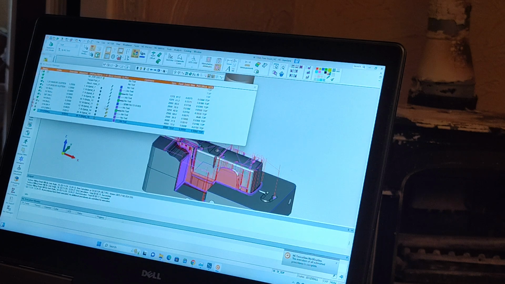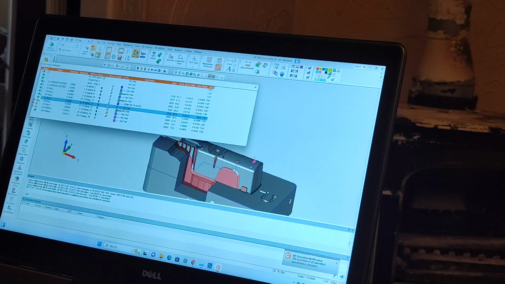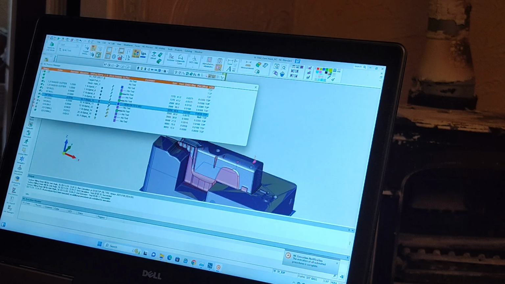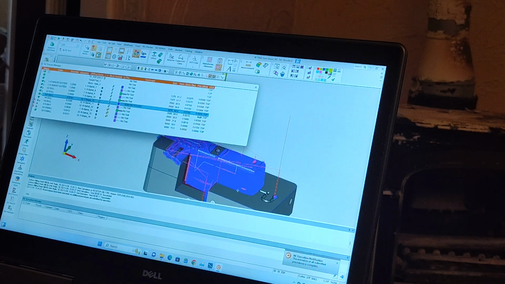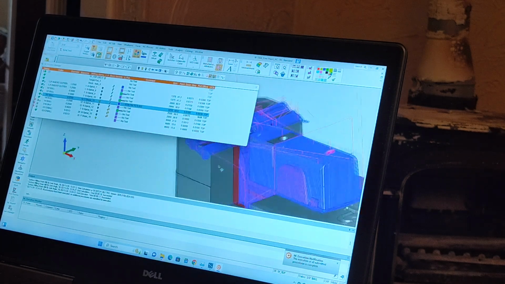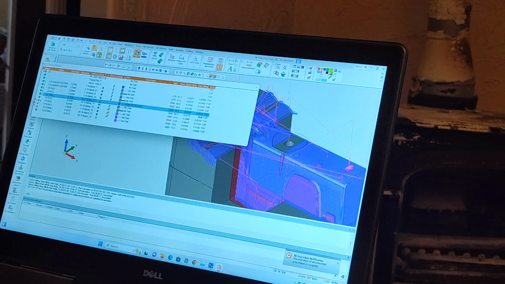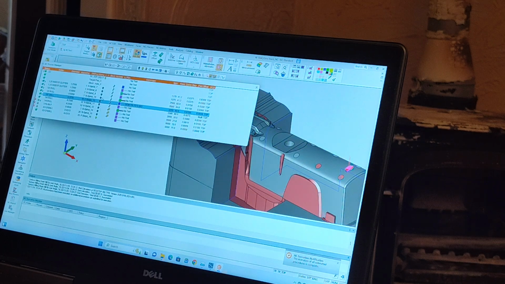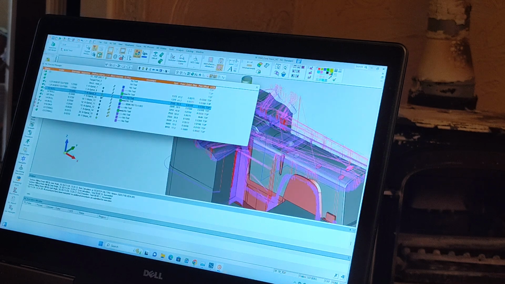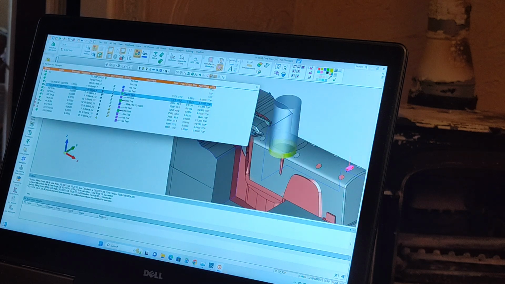I know what the problem is here. The problem is that the 3/8 ball never cut that wall, and we left 30 thousandths on it. With the 1/4 cutter.